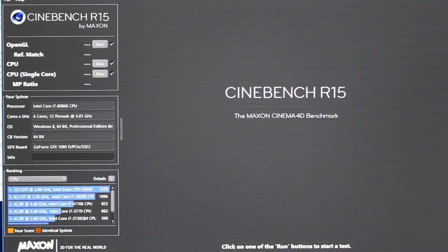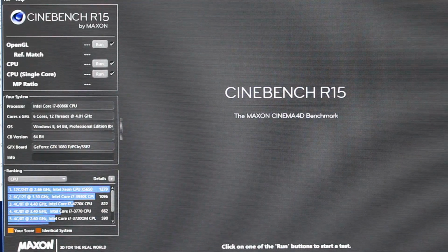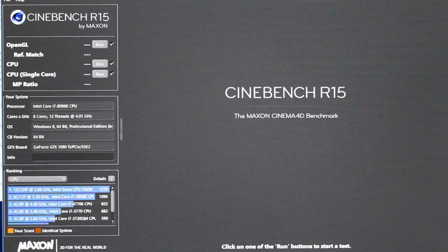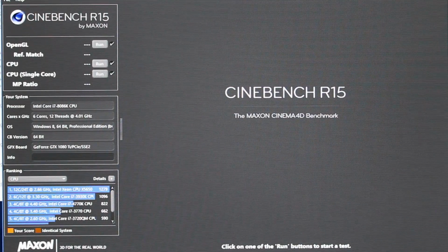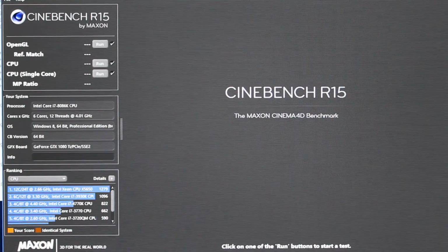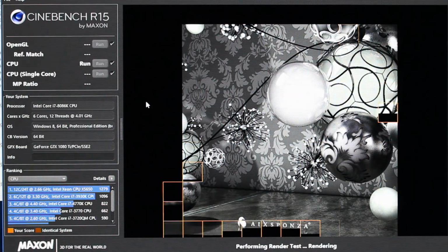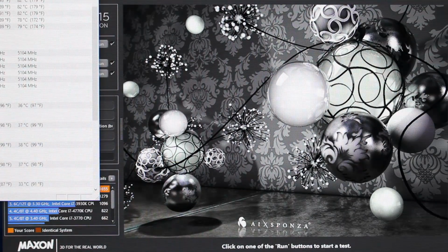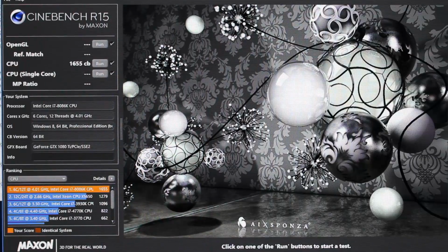Okay, so we're back. I have the CPU at 5.1 gigahertz right now. On idle, it's running below 40 degrees at 36 degrees Celsius. I saved my overclocking profile because in case this doesn't work or crashes and we need to, for whatever reason, clear the CMOS, at least I don't have to go through that whole process again. So let's see what this scores. So we have 1655 at 5.1 gigahertz. Everything seems to be working fine, so let's go with 5.2.